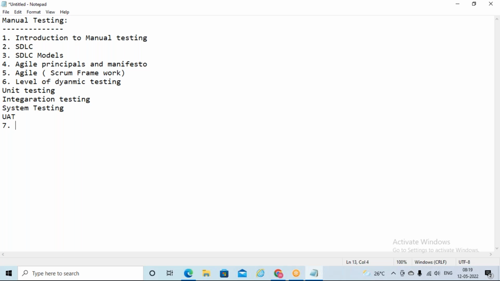Then we'll see the test design techniques. And we'll try to understand what is static testing, what is dynamic testing.